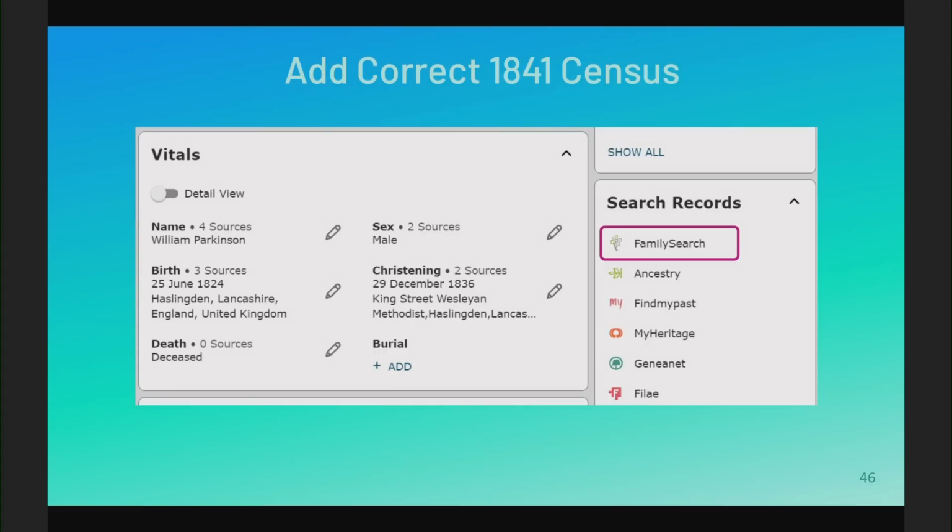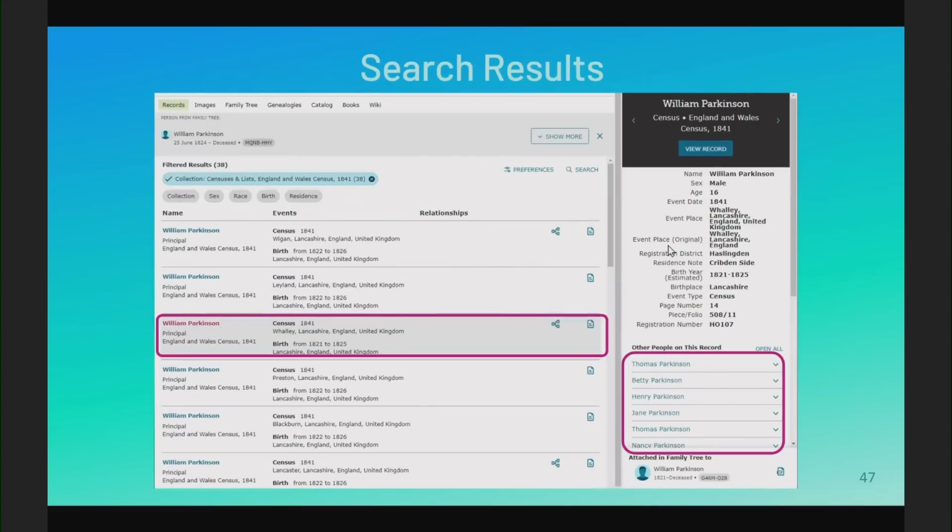Now, as a very important part of the cleanup process, I'm going to make a point with this next one. I want to add the 1841 census. So I click the Family Search logo, which searches in Family Search historical records. And it was very easy to find the correct census because it's in Whalley, it matches my research. But notice the little pedigree icon? It means this source is already attached to someone. And I know it's not attached to my guy because it wasn't in his source list. Well, Family Search tells us who it's attached to, totally different person.